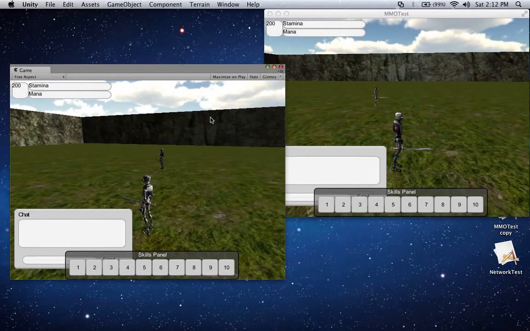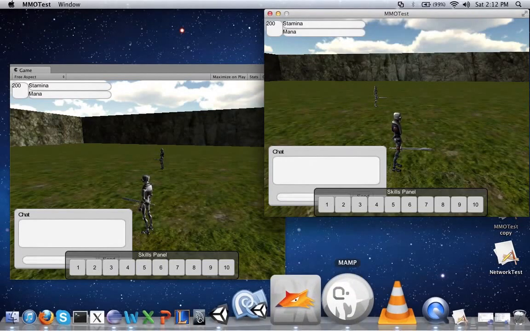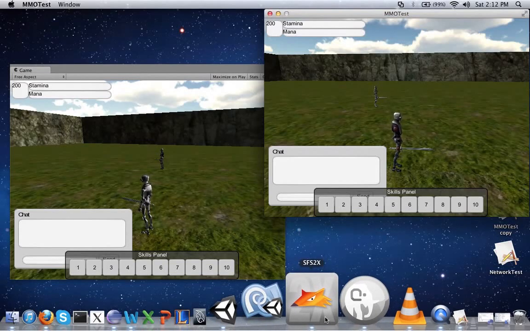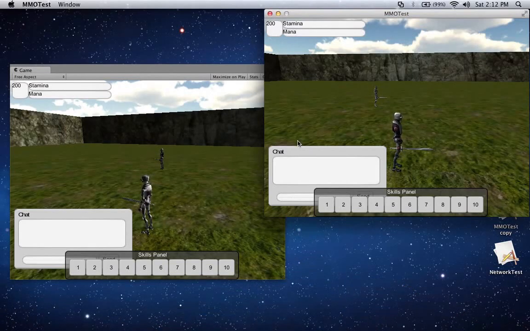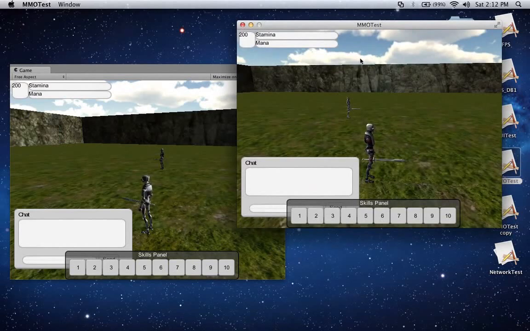So what happened here is that when you log into the server and verify your credentials, and then you get to start the game, your client sends a request to the server saying that it wants to start the game.